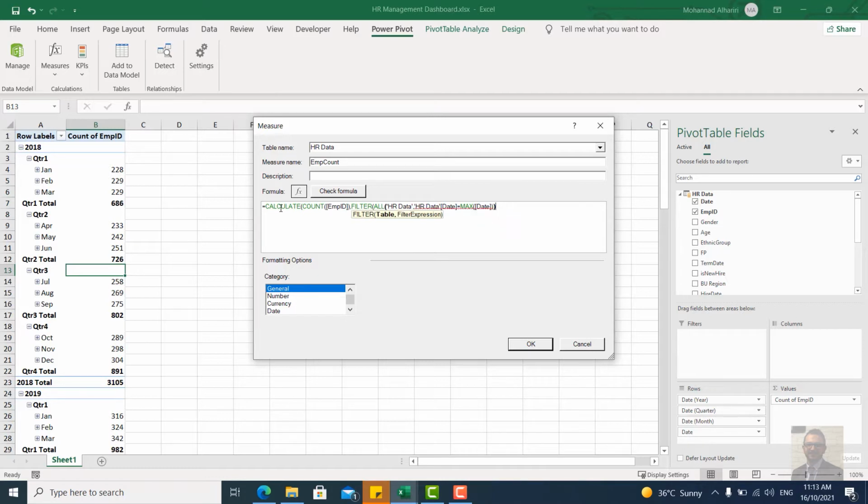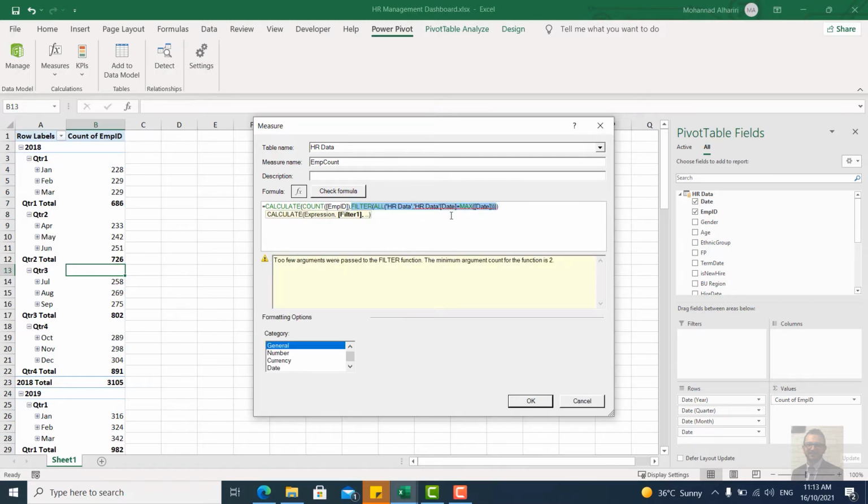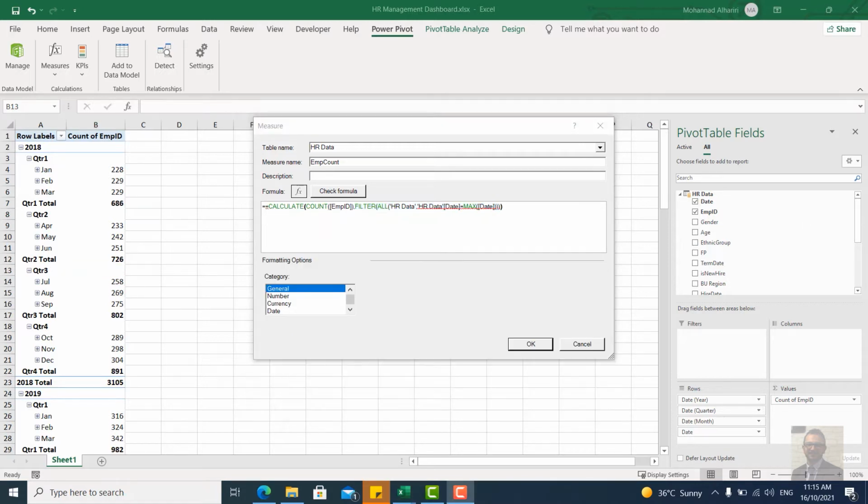Let's close this one. Let's check our formula, and now it's correct. So let's fix it. Let's fix this one. Actually, here I want to filter all the data, so no need for that.